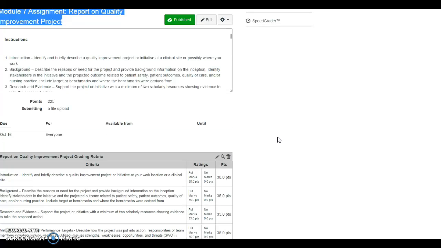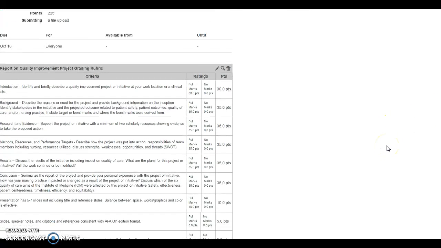Think about what you have seen in a clinical area that you saw taking place, that they did something to improve the quality of the care. And that's usually what these are based on. Something is identified as not working, and the institution then will do a project, do research, and evaluate it to see if it did really work or not. So the first thing you will be doing is identifying that initiative.